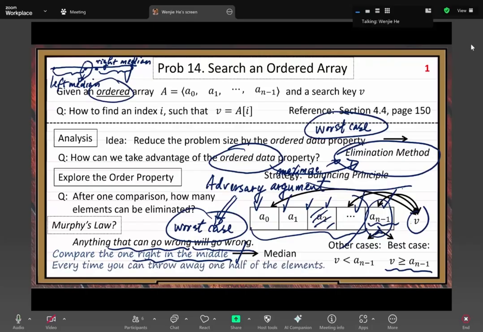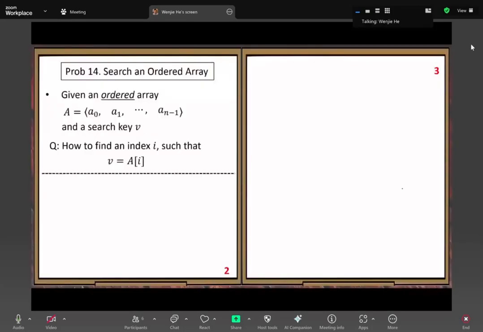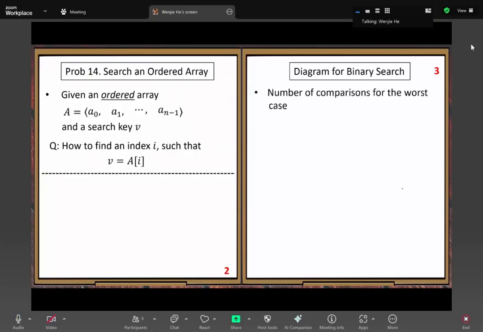Now we move to efficiency analysis of binary search. For the binary search, we need to do some analysis. We want to calculate the number of comparisons for the worst case.